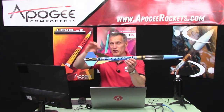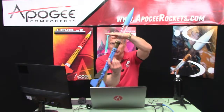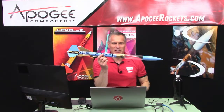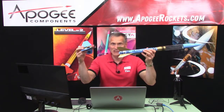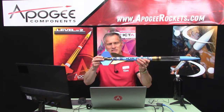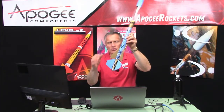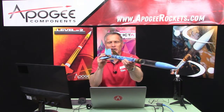Now, the Lodestar had different fins on it, and it was shorter. It was actually about 9 inches shorter. So if you stood this up, it would only come up to about here. So we decided to make it longer, make it more stable. The big change is we put 24 millimeter motors in the back for both the booster stage and the sustainer stage. So it is a two-stage rocket, and it separates in the middle. Let me put it back together. It has this nifty laser cut. We call it a trapezoid section, but it basically allows everything to line up so your fins are perfectly aligned when you put it together.